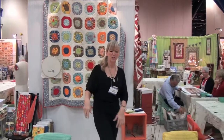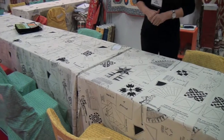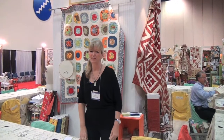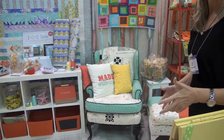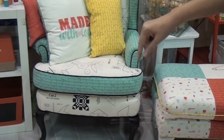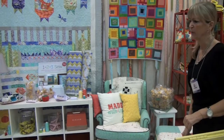While I'm coming around the corner, I wanted to talk about the fabric that is on the table covers and chair covers. The theme of the booth is Made with Love, or Made with Moda. Everyone's making lots of great things with Moda, and we do have these fabrics for sale — great ironing board covers, great tote bags. It's a little bit of a canvas weight, so some interesting different fabrications. We also went to junk stores and found some cool old pieces, painted the legs, and reupholstered some furniture using that fabric.